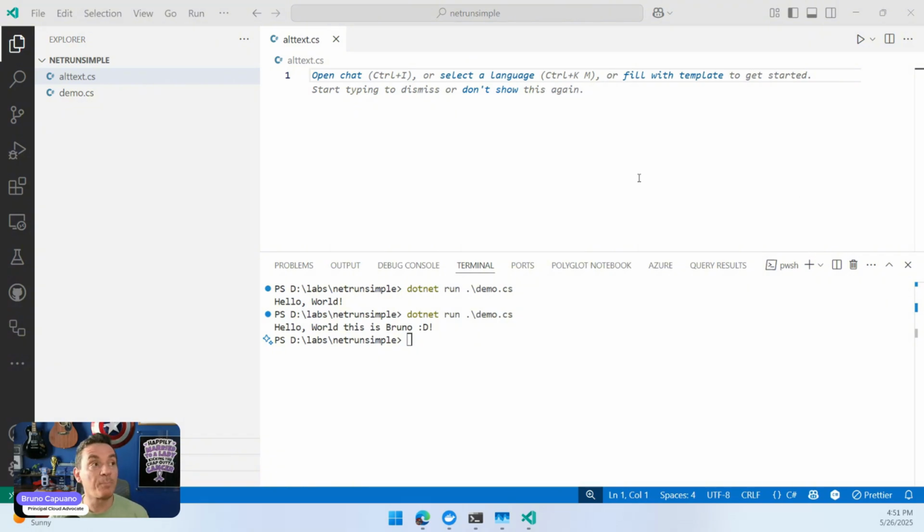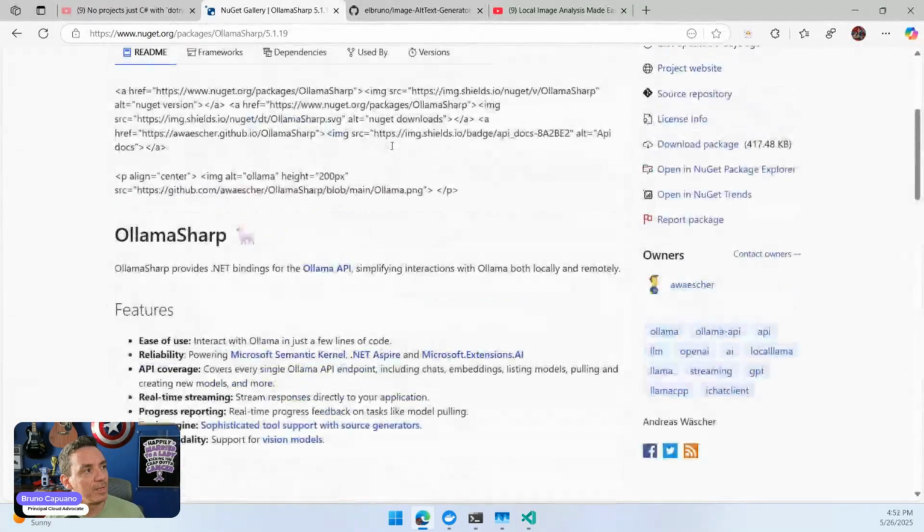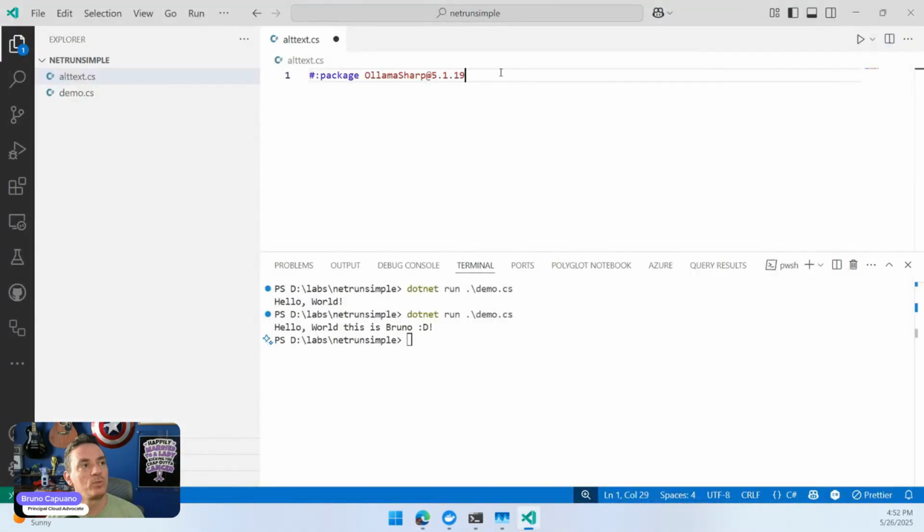And first thing that we need to do is we need to add a package, but we don't have a project here. So the way that we do this is with this new syntax where we are going to have hashtag, dos puntos in Spanish, package, and then the name of the package. And in this case, I think it's 5.1 whatever. Let me see, the latest one is, yes, 5.1.19. And I think I can even do something like do start here, and it works like this. So it's kind of fun.